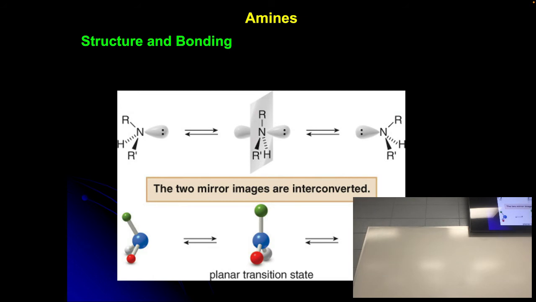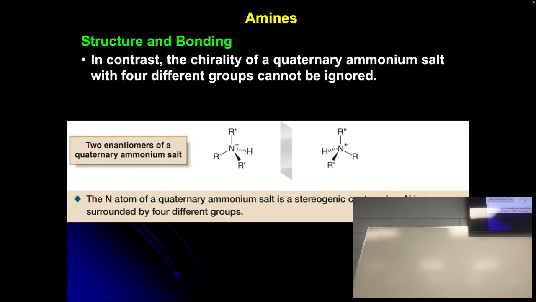I can take it extremely low. You said it was at room temperature. Yeah, but we're talking really cold. It would have to be. But what I can do is I can convert this to the ammonium salt, and it no longer has the lone pair to invert, and so it can be separated.